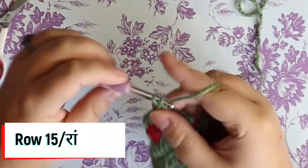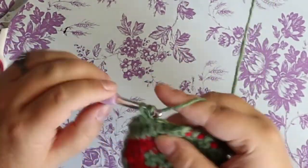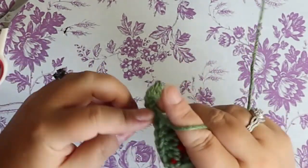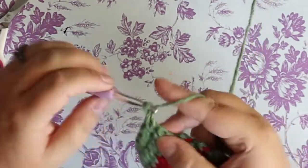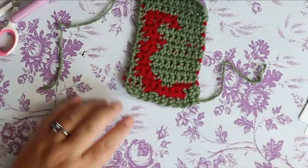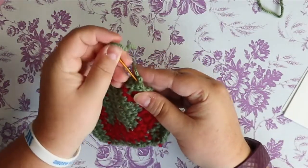And then the last 2 rows are just 11 single crochet. So, you can fasten off. That's your number 3. So, let's just weave in our ends very politely. And I'll see you back here to do number 4.